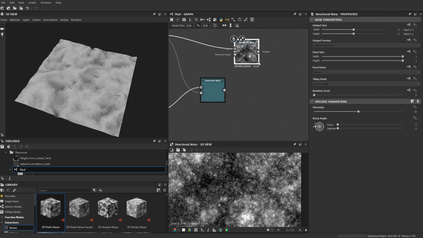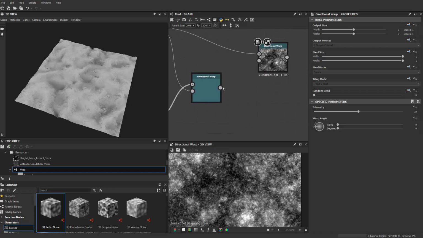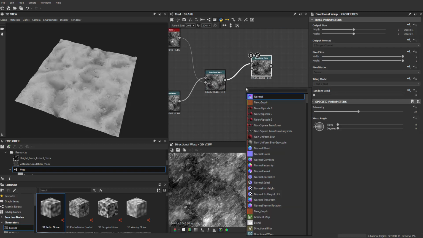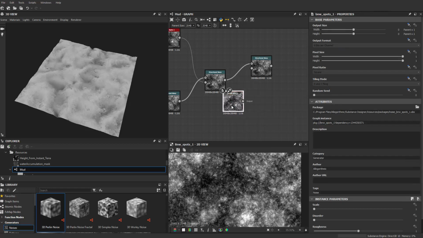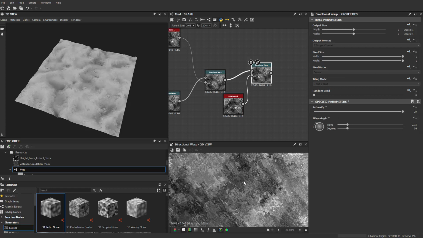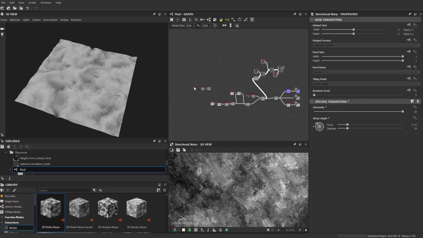Actually, here, right? We can use another black and white spot, and we directional warp it with a different direction, just to introduce some noise on it.